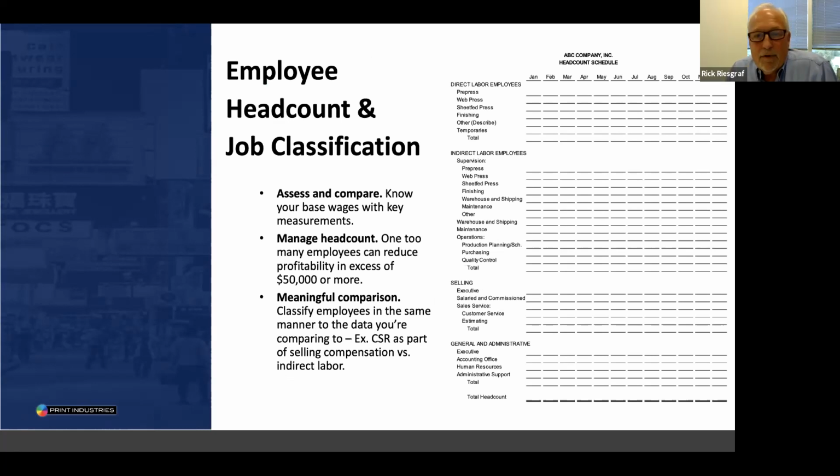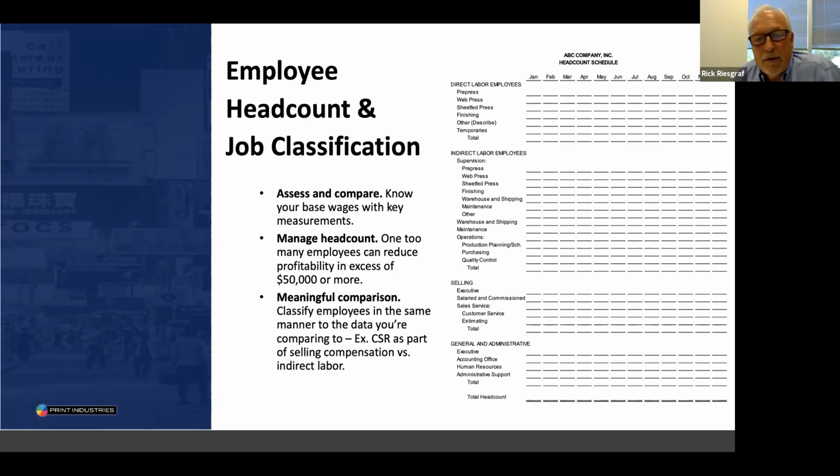Well, labor is one of the most, I think it is the largest controllable expense in printing plants. Everybody thinks of paper, but you can't do much about the price of paper once it comes into your plant. What you can do is manage labor. In our white paper, we've got a number of tools and suggestions, best practices, if you will, that we've gleaned from members. One of these is the headcount schedule. It's just an example here that you can see on the screen. It's a very simple schedule, but it's a very critical schedule.